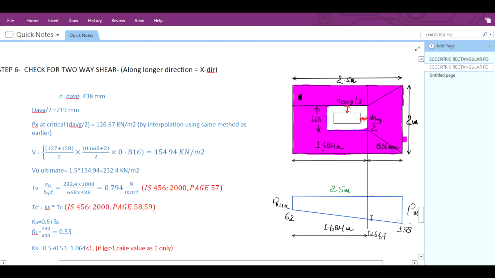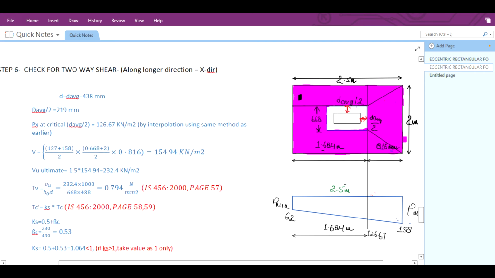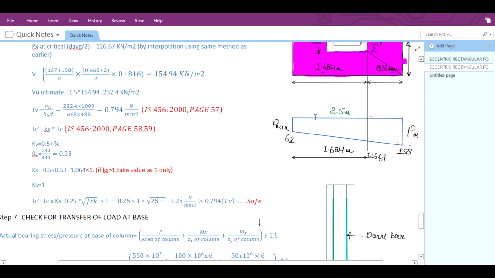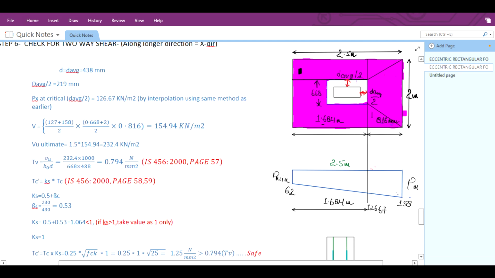We are not taking the whole periphery, we are taking the maximum where the maximum upper pressure is coming. It will come at this position. So we are taking that direction only, so that will be safe for all the areas. You can also check for y direction, but here we are using this only.